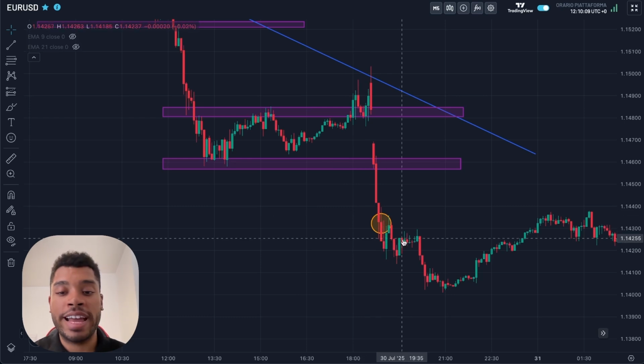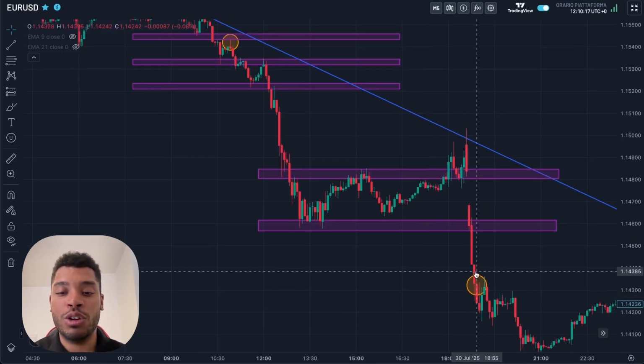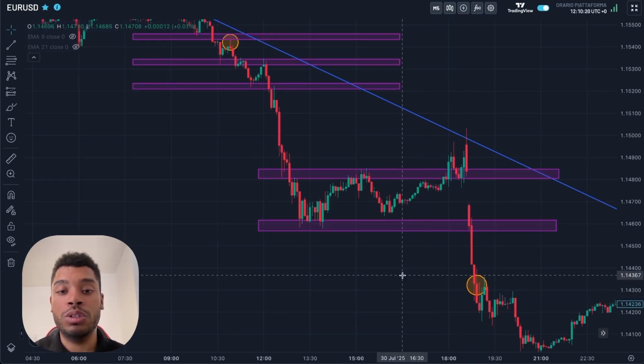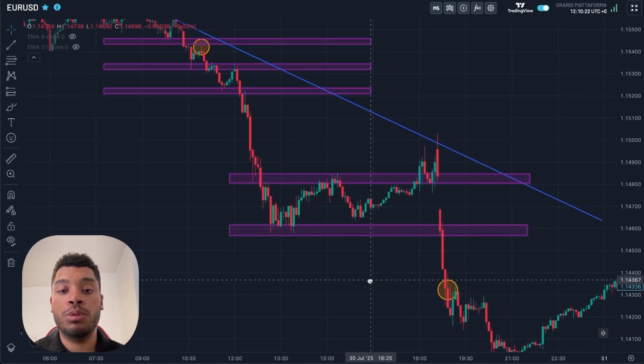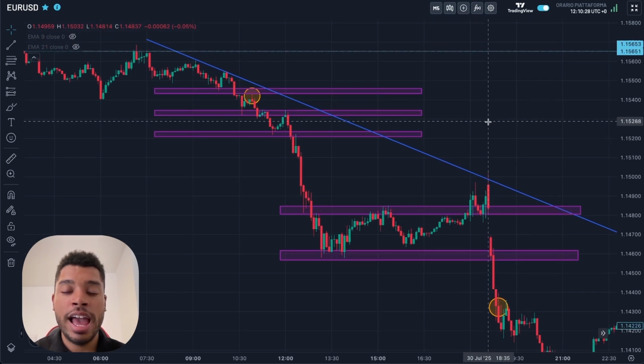Of course, I would have kept it a bit longer and actually closed here at the very bottom, but as you know, it's really hard to time the market, and so I think that closing the trade here was actually a pretty good trade. In fact, as you've seen, I was able to generate a bit more than $300. So as you can see, this setup is pretty easy and is actually, I think, perfect for beginners because you just need to understand trends and support and resistance.